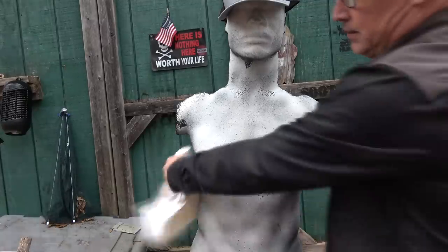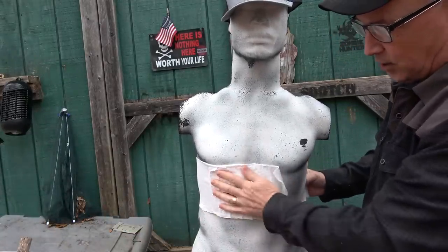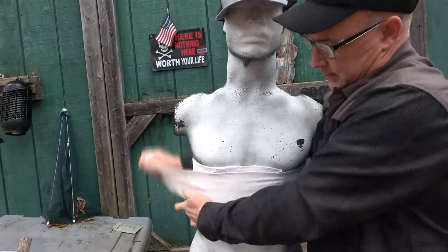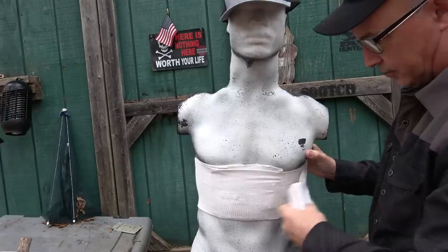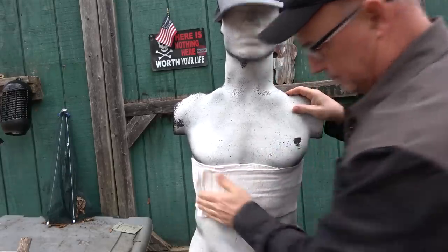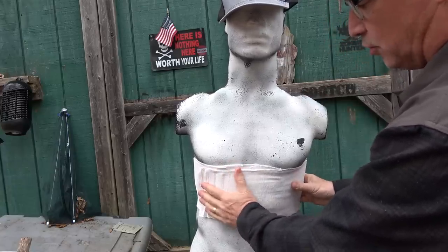Rubber dummy here needs some attention, so we're going to put the pad over the wound area and just take it and stretch it. This stuff is somewhat elastic, so you're able to really get this good and opened up. It's really long — it has a lot of room, obviously, to be able to go around this torso. And then we just stick it right here. This is going to help keep that bleeding contained and be able to give some pressure to the wound.